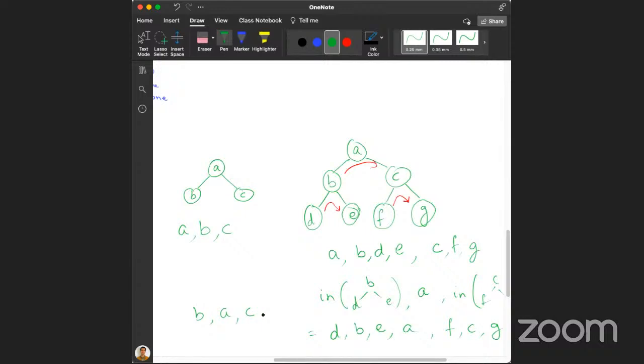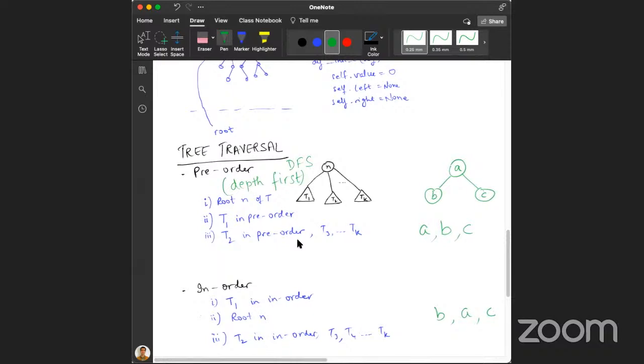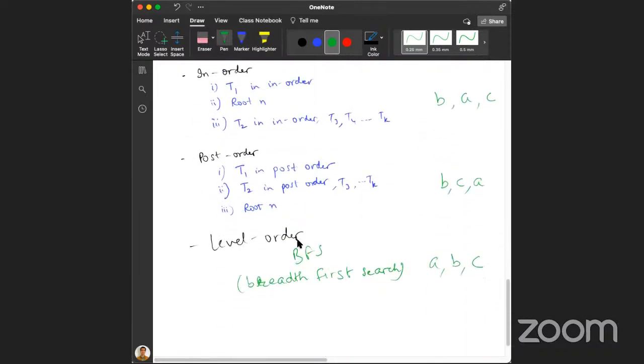But of course, there are other cases where depth first search may be more useful and breadth first search may not be efficient. For example, if a node has so many children, maybe a very large number of children, potentially infinite, then BFS is of no use. Rather, you would like to do DFS. Depending on the use case, you have to choose which one you want.